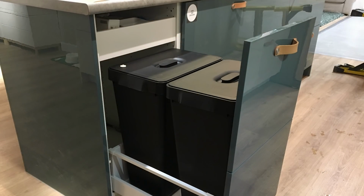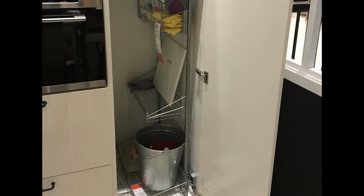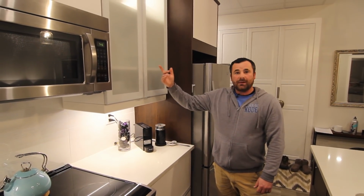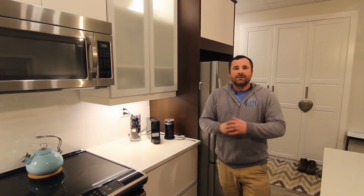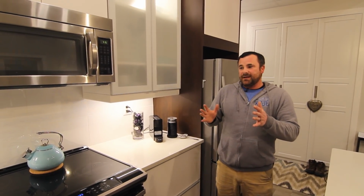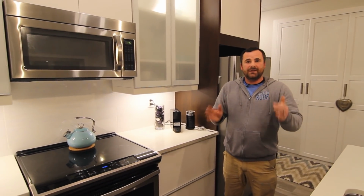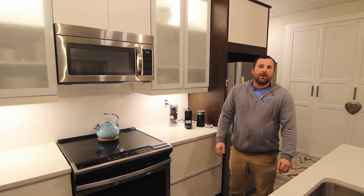Don't forget pantries. You can have a cleaning caddy, which is a cabinet just for cleaning supplies. Even the upper doors, you can have it just where it's a door itself, or glass, opaque or clear, glass shelves, anything. So the options are endless, but the beauty of it all is that it all fits within a certain size of each cabinet. So each cabinet box could have a number of different options for it.